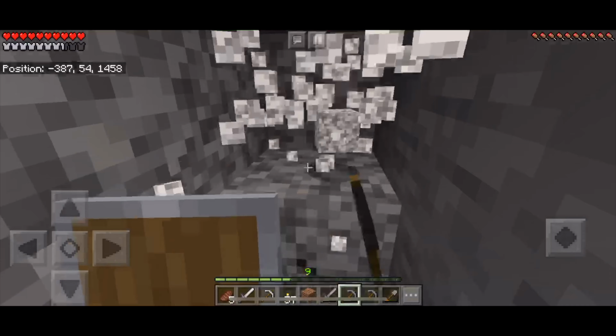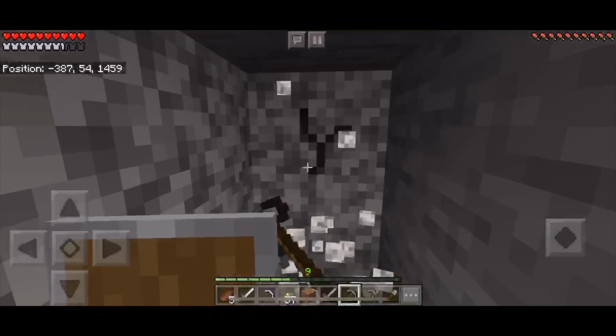I'm probably just gonna build an actual mine right by my house or something, just so that it's easier and I don't have to actually look for a cave anywhere. Just gonna dig straight down here. Gonna add some ladders and provide some quick access to the mine. Now I have to dig out a little room just to start in.